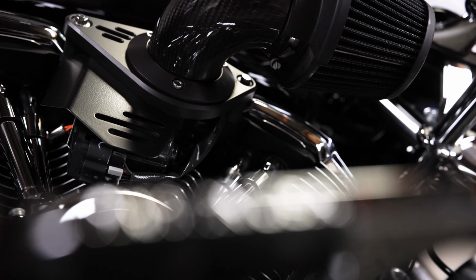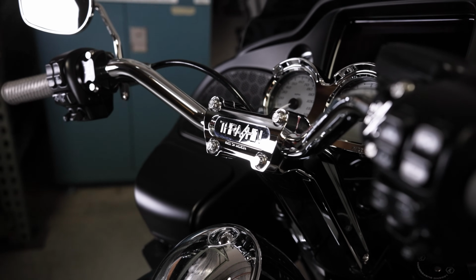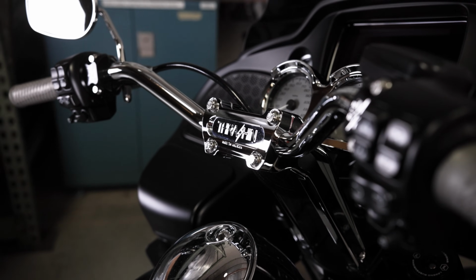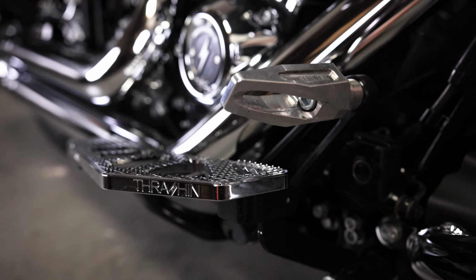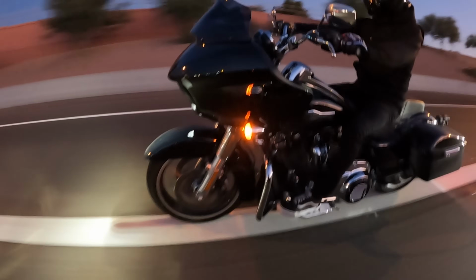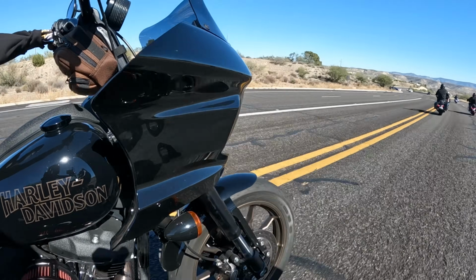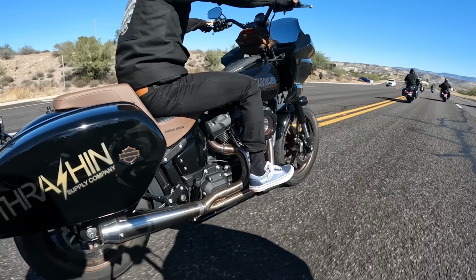you change up your setup, and I'm not trying to make this into an infomercial, but when we did bars and risers on the CVO, it made it feel like, damn, okay, it's heavy, but when you're riding it, it felt comfortable and you could maneuver it better. Well, in your defense, both of the bikes feel the exact same weight when you're rolling down the road. Exactly. When you're riding it or you're in the canyons, ultimately they do feel the same weight.